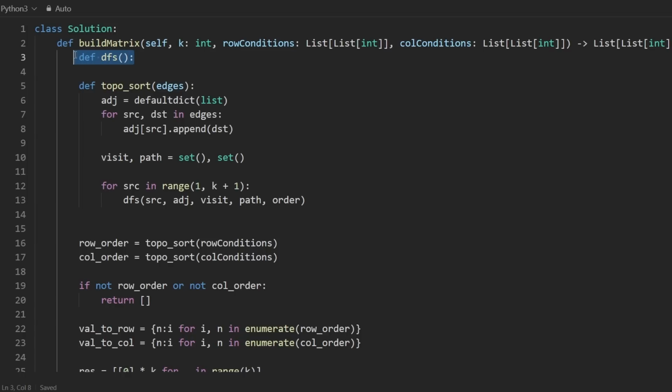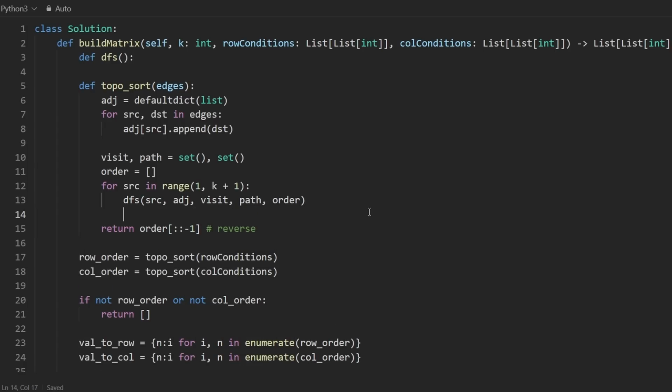Or not even a base case, but once we've visited all the neighbors of a given node. So here I will create an array for the order. And then remember, before you return the order, you definitely want to make sure to reverse it. In Python, you can do that pretty easily like this. And here I'm just going to make a comment that that's reversing it.